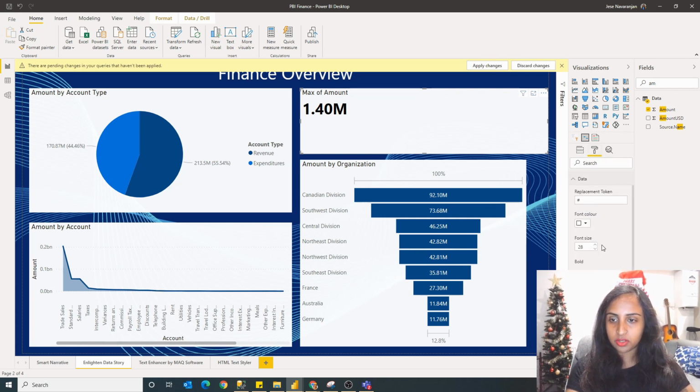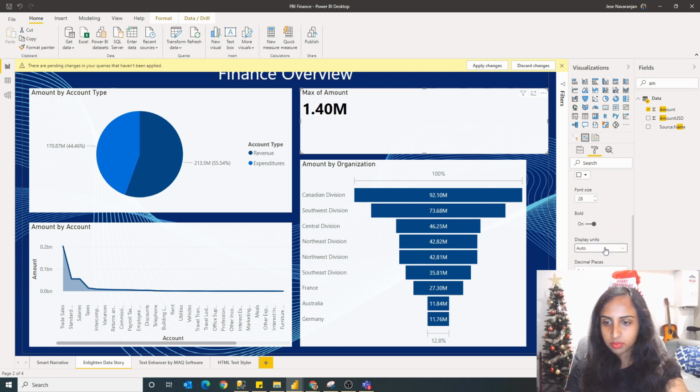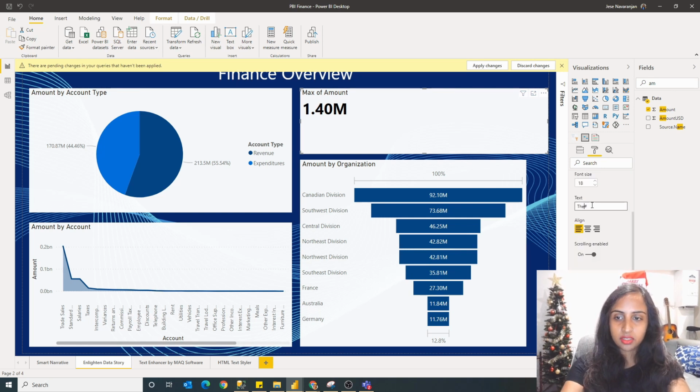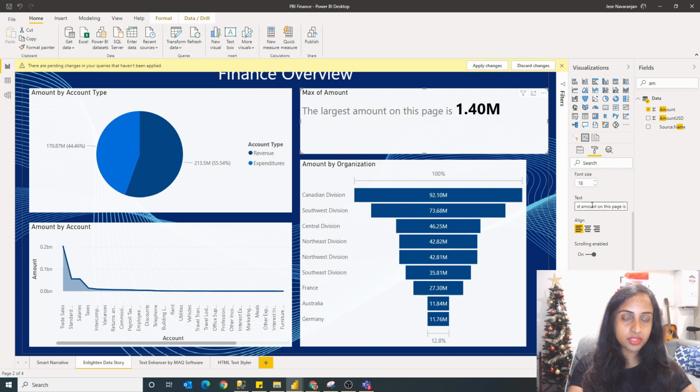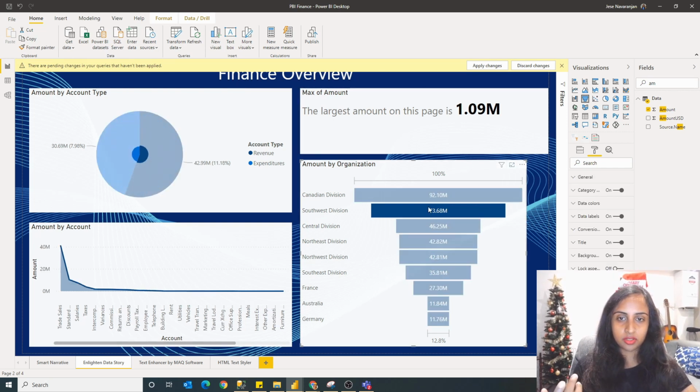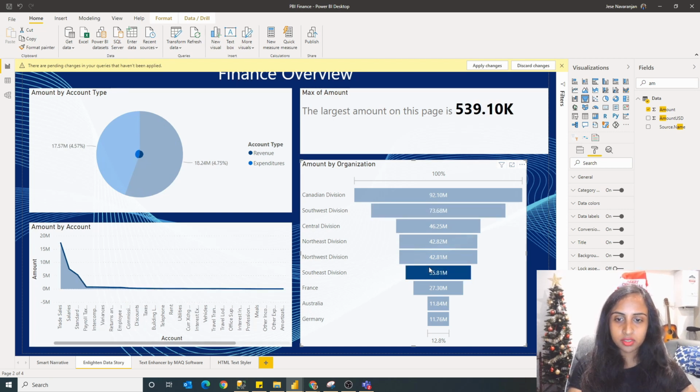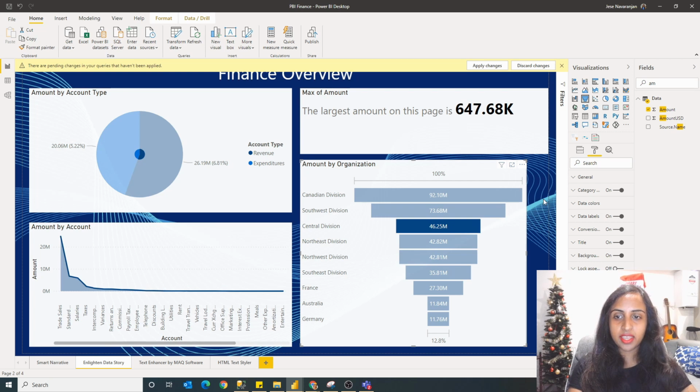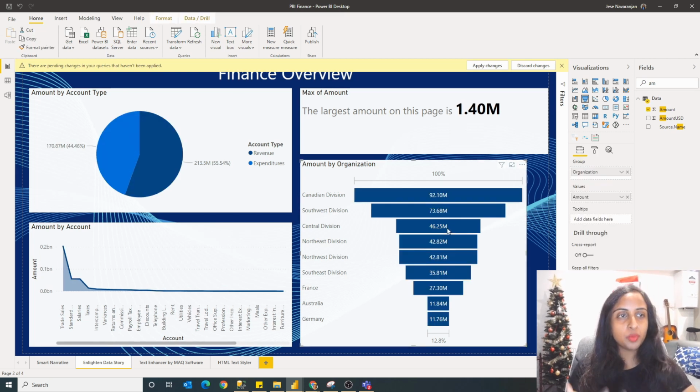And if I go into the data section, oh, that's my replacement token. If I go into the story, in fact, I say the largest amount on this page is this much. And of course I can add data after, data before, and again, quite similar to the other visuals, it filters. So if I select on Southwest, I can quickly see what the largest amount was, which is amazing. So again, we can take out that kind of human need to write reports now, which is incredible.